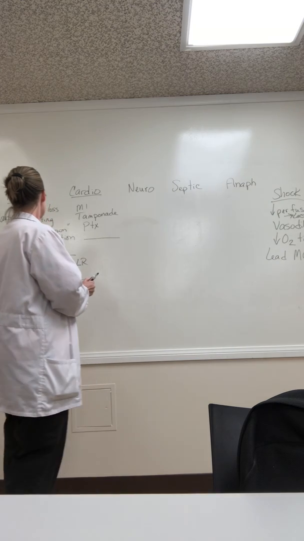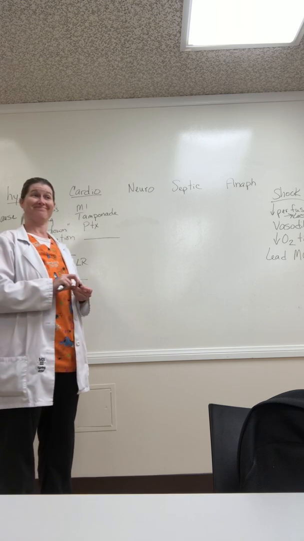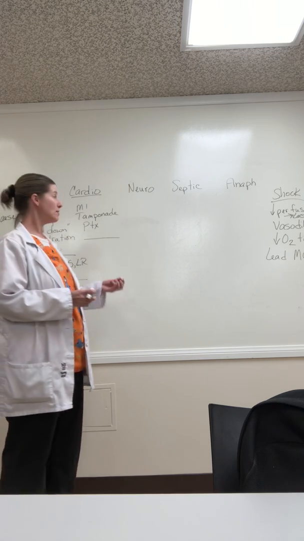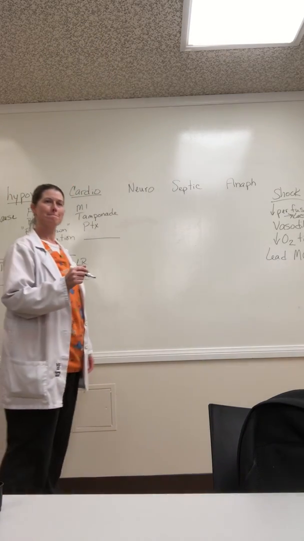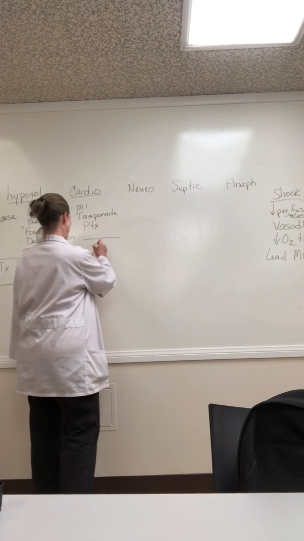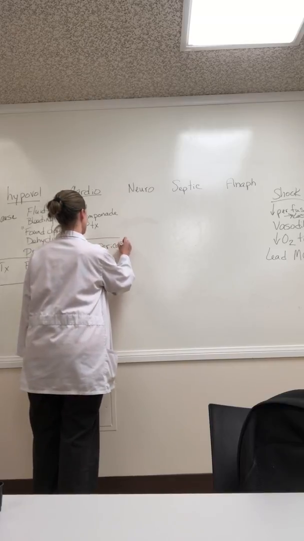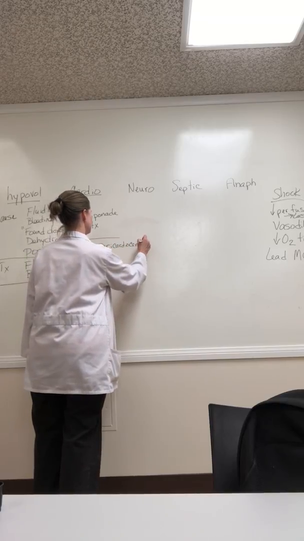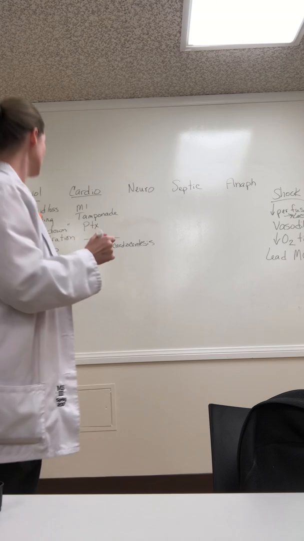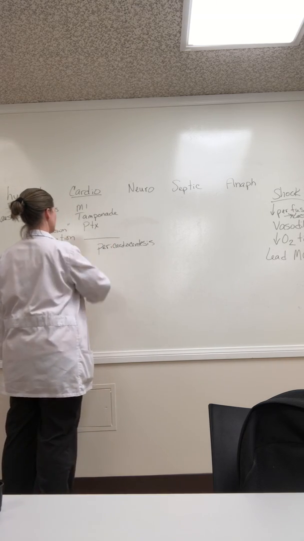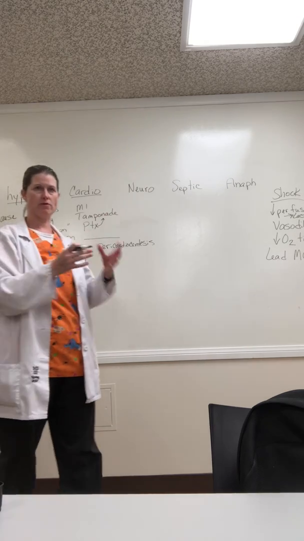Okay, so how do we treat cardiogenic shock? Depending on what it is. How about the easy one, the tamponade? How do we fix that? Pericardiocentesis, right. I could not say it. Between all of us, we'll get the whole word. Pericardiocentesis. So they're going to poke a hole in there and get the blood out, right? And pneumothorax can lead to tamponade. That's really where that's at.